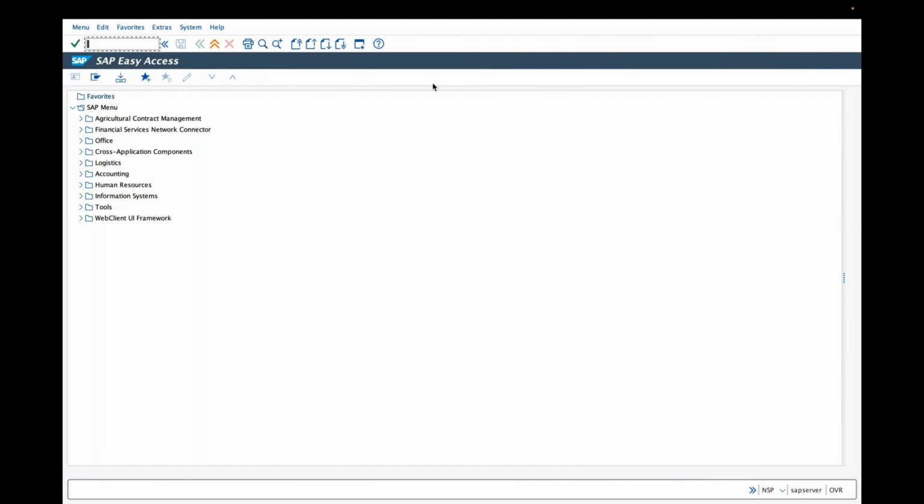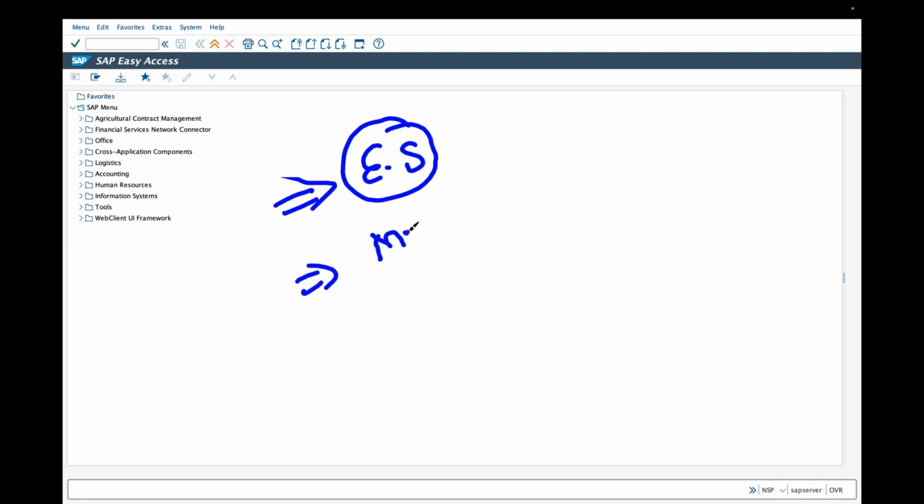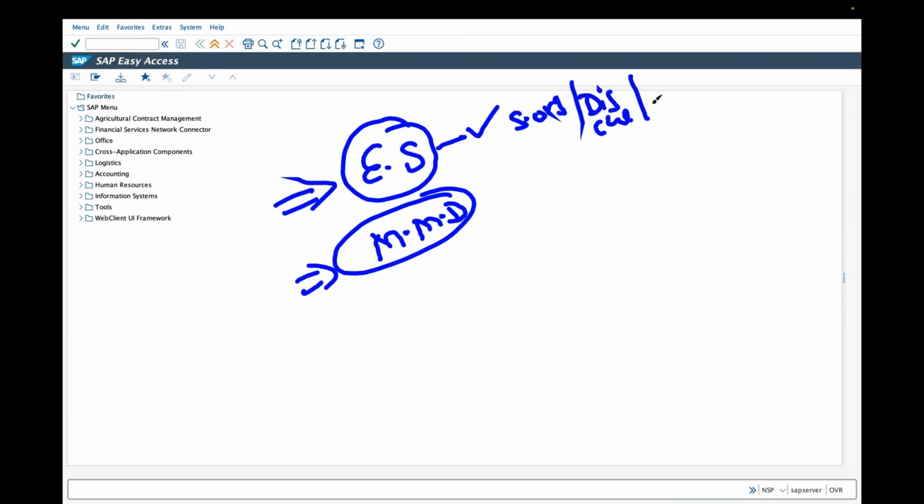Everything means your enterprise structure and your customizing steps of material master data. Why do we need the enterprise structure? Your sales organization, distribution channel, division, plant, storage location, warehouse. These are all required for creating a material.